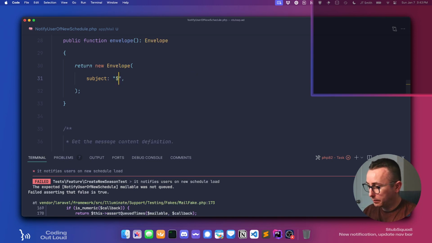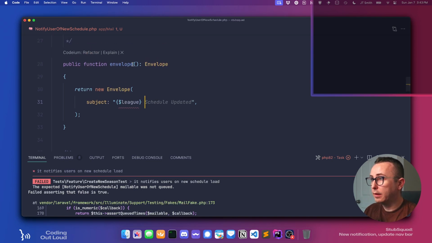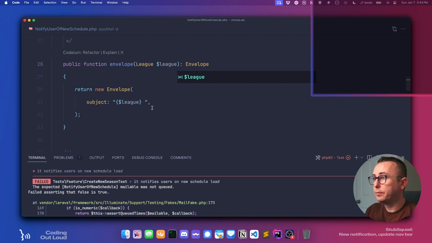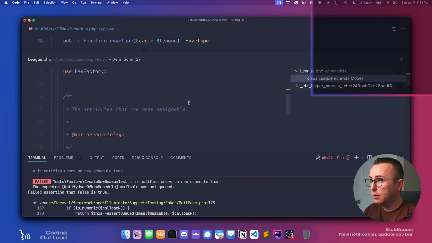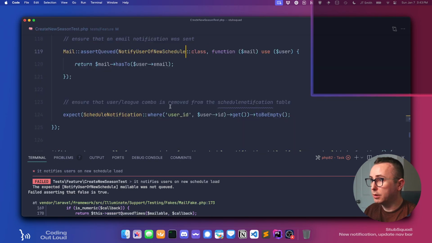Let's say league, and I think, what are the properties?